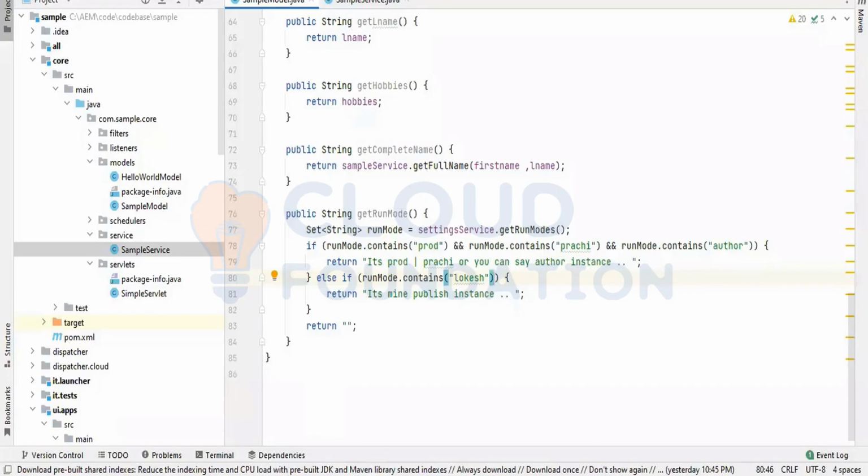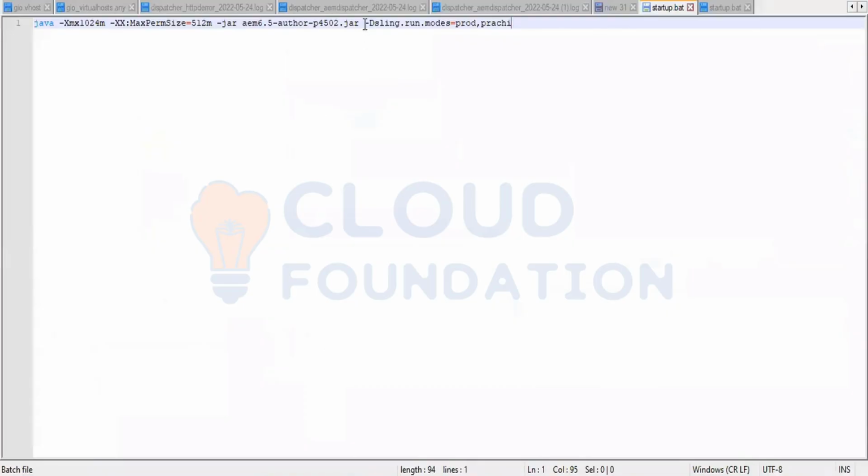Another thing: here you use -D sling.run.modes equal to another name. Another way is to just use -r and start giving the name, like you start giving your name. Either you can use this. This is a bit informative, that's why I use this.